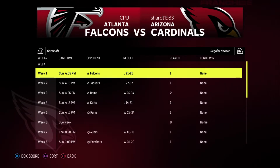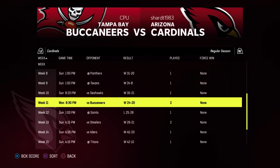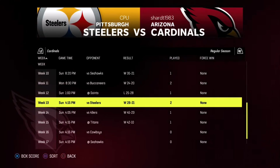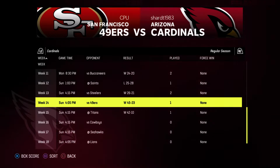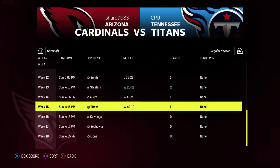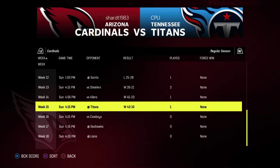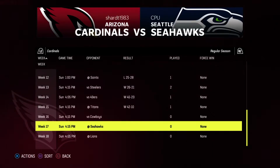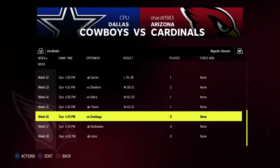That's how they do. Here's a look at the schedule. This is since the loss last night. We beat the 10-2 Steelers. And then the Niners, they're not good. And then the Titans, we just beat. And James Conner just had a monster game. 4 touchdowns. Got the Cowboys next. Seahawks should be an easy game. The Lions will be tough. Cowboys going to be a tough game.